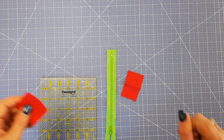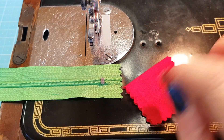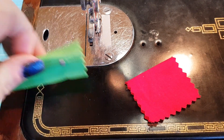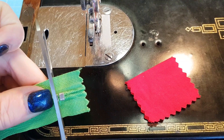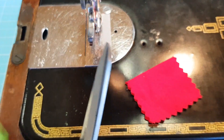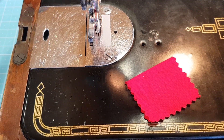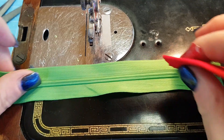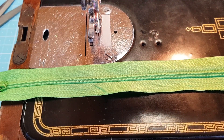You've got your zip and your little zipper tabs which I've pressed off camera. Basically what I'm going to do is get rid of that metal stop — I just cut that as close as I can. You can use your picking shears or just your fabric scissors, and you want it to be straight.